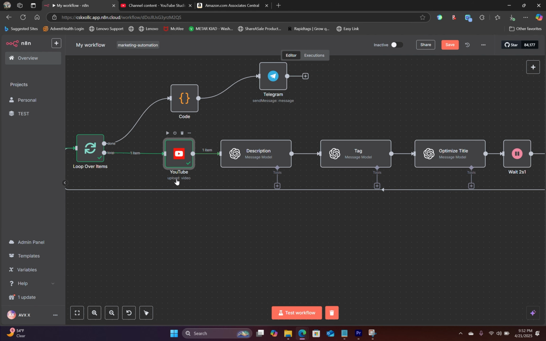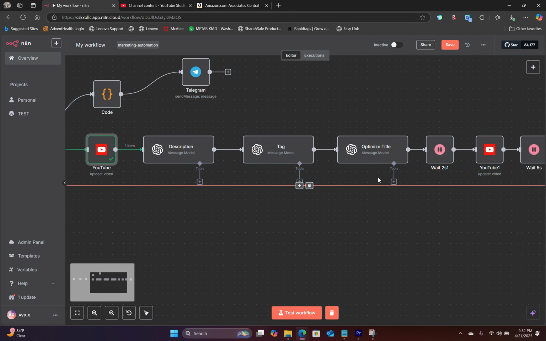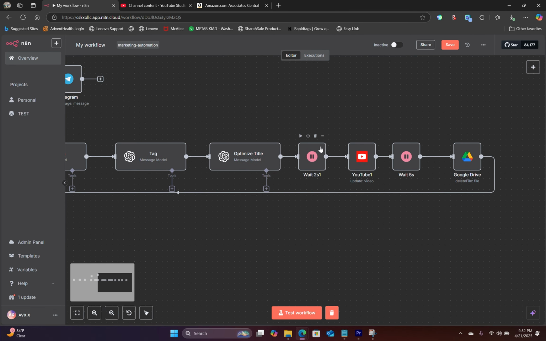We can upload the video first and then create those and then just update the video, if that makes sense. If you're watching this, you might have to save this video and watch this a couple more times to get more proficient at knowing exactly what this workflow is doing.